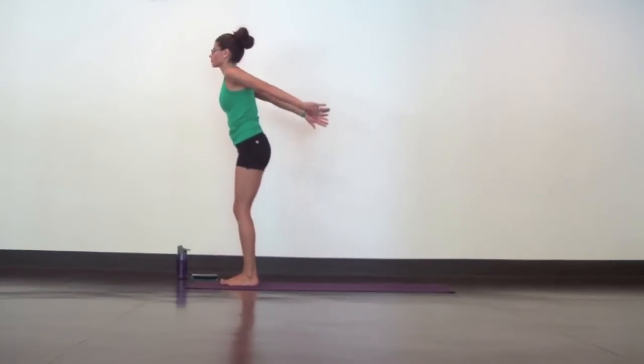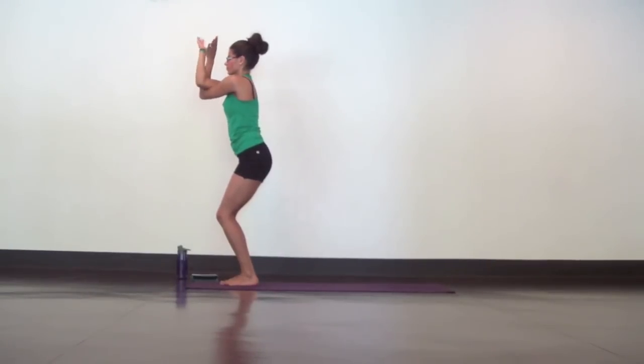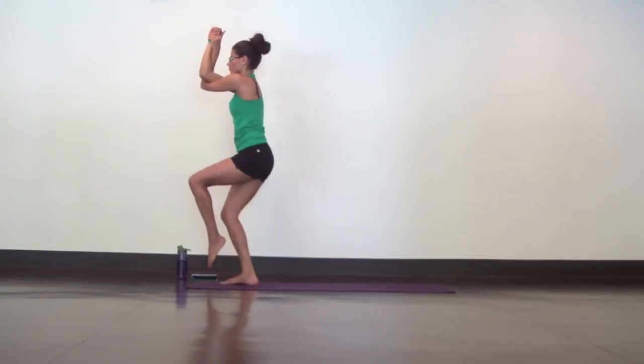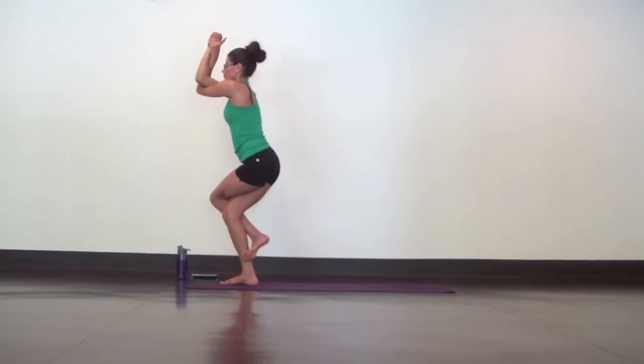Come back to chair pose. For eagle, cross the left arm underneath the right, the left leg above the right. Take the same variation that you did on the other side. Hips low. Right knee forward. Elbows lifting. Squeeze everything nice and tight.